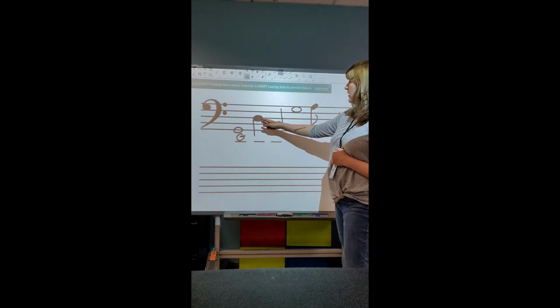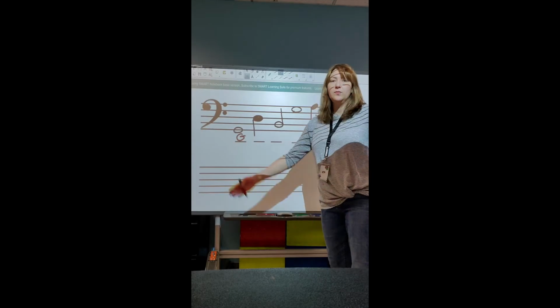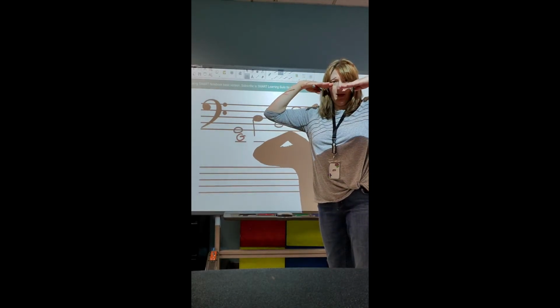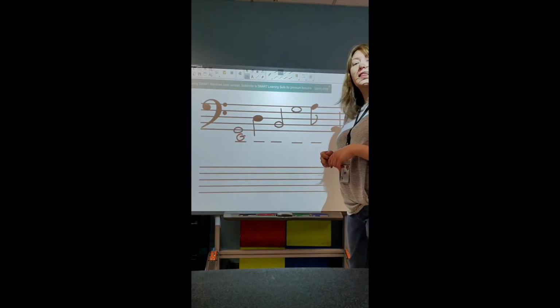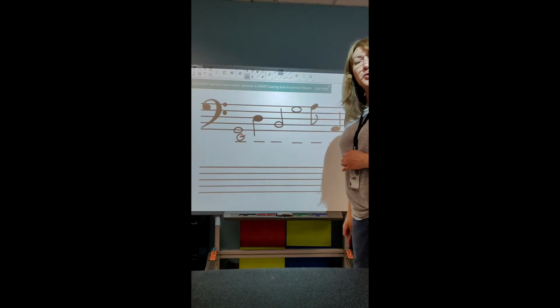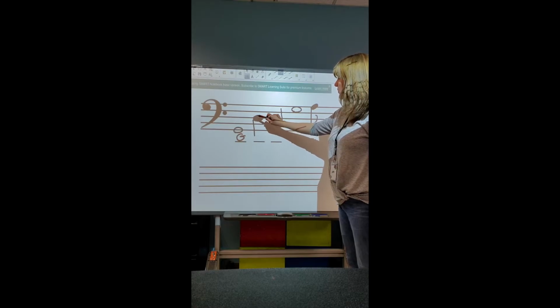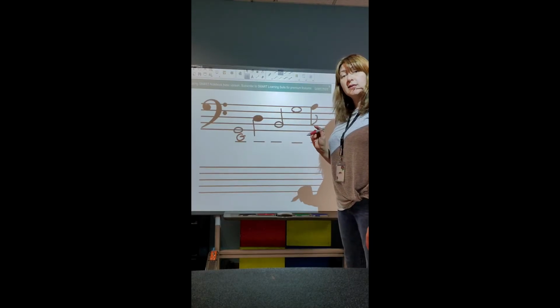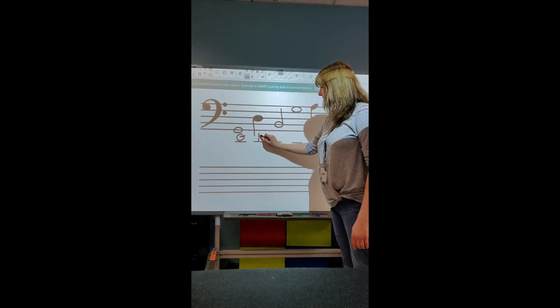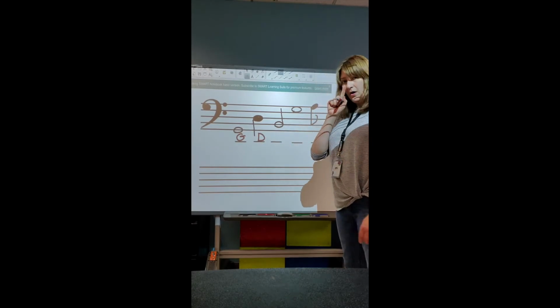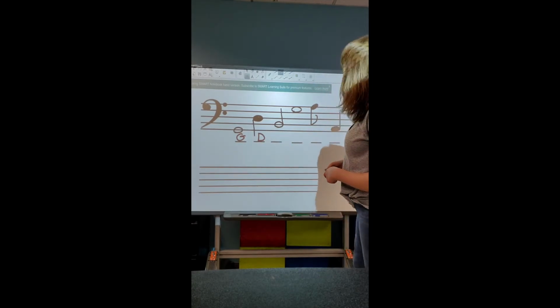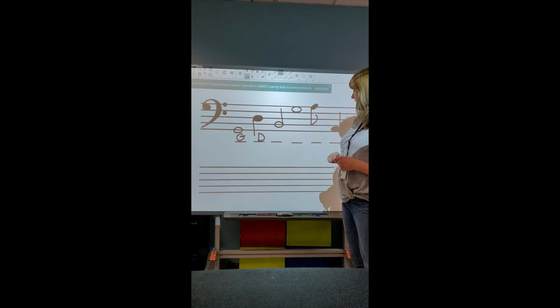Next one. It's another line note. Line's going right through the middle of that quarter note. Let's count up using the words of our saying. Good boys do. Do starts with D. That's our letter name. All right, friends, I'm going to let you try figuring out this one on your own.